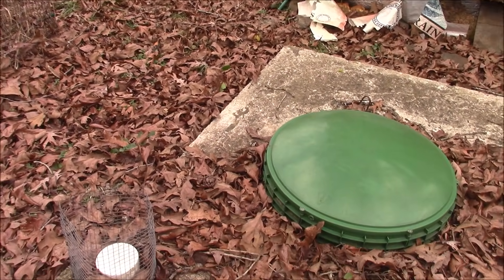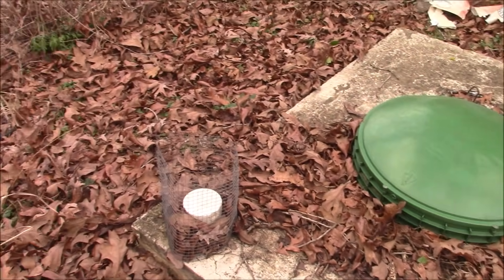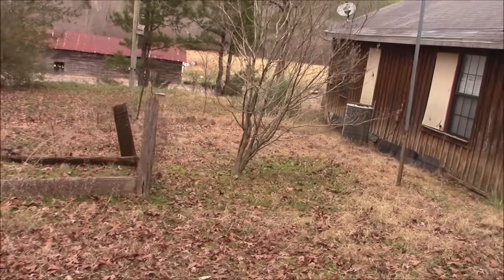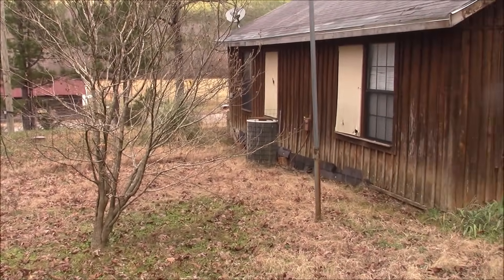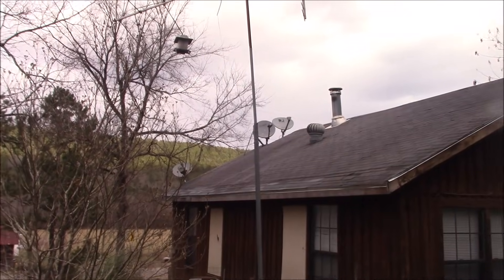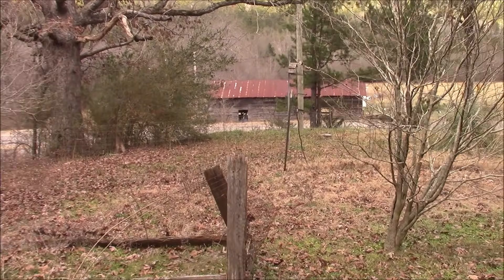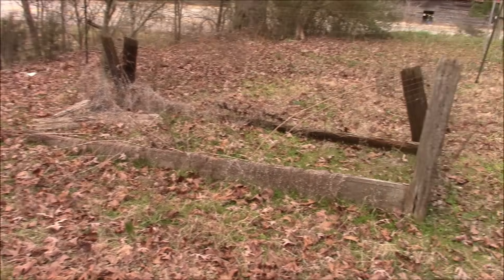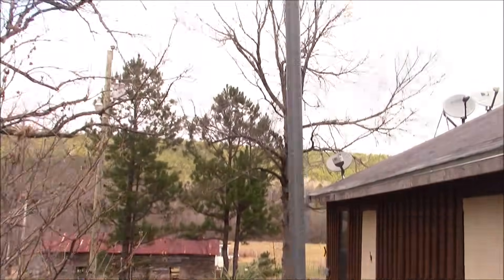And I have a septic tank! Septic, septic, septic — oh, that is a good feeling! Now we're on the west side of the house. Central air conditioner — it has a furnace, and it also has a wood stove, but you'll see that once we get inside. I've got to get the HVAC stuff checked out, tuned up, and all that. And that looks like it might have been a garden bed at one time. Here's an antenna.